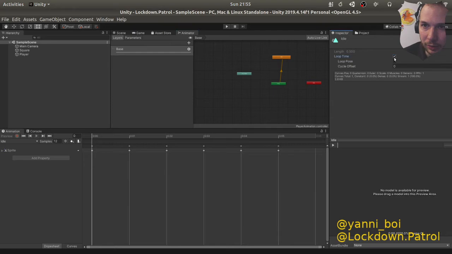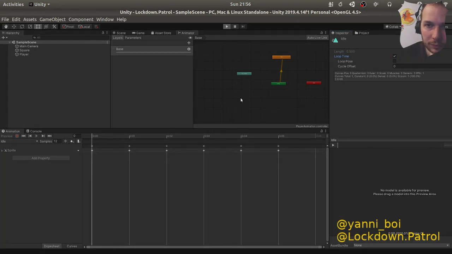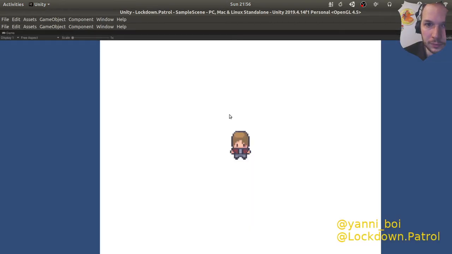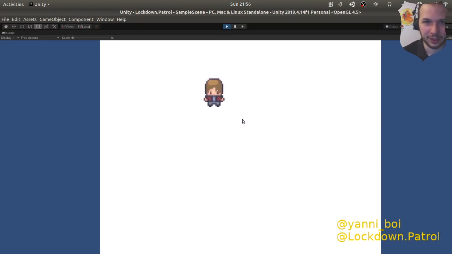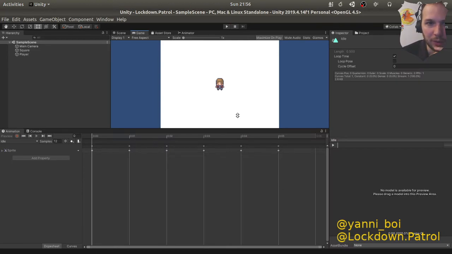Loop, here we go. Look at that, beautiful. Look at you go, little bouncer. While I would love to also do your walking animation, I do not think I have time today. I'm going to have to call it there.